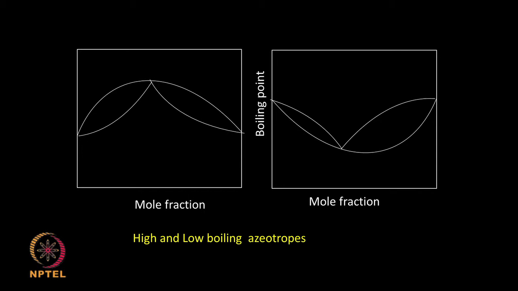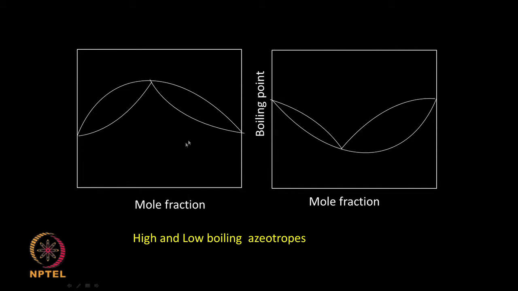So, they are called constant boiling liquids. That means the composition of the solute A is the same in the liquid and in the vapor phase, and they are called constant boiling liquids, and this is called an azeotrope. If a solution has A and B with this composition, you will not be able to separate them out at all.